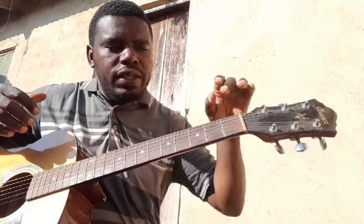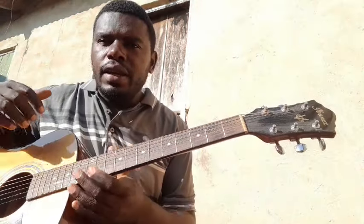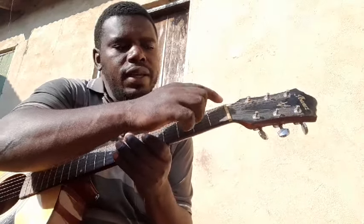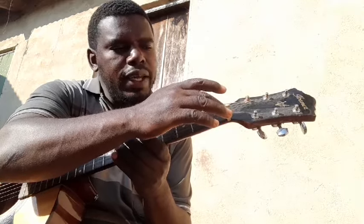Now, when I was learning, I didn't know that I'm using also the open string. The nut is helping. So technically, the more real way, you should be playing like this: 0 3 0 2 0 2 0 2 0 3 0 3. But because we have the nut, then our open strings are also already taken care of by the nut.